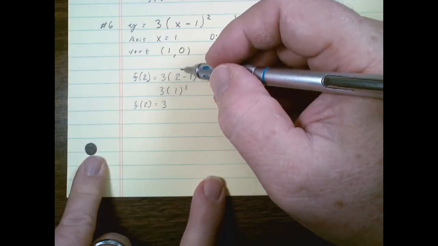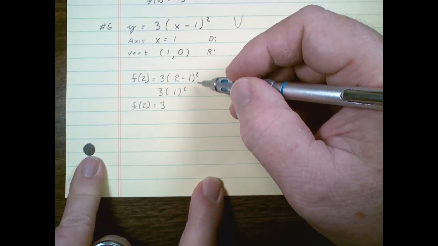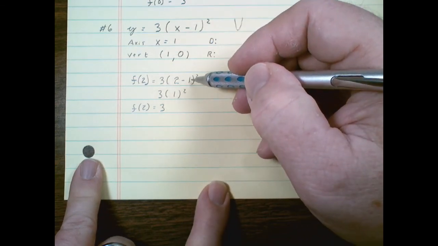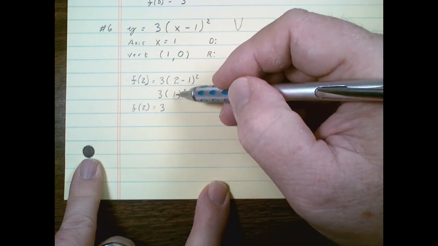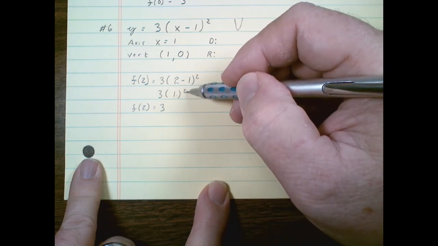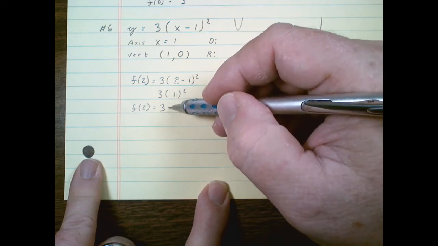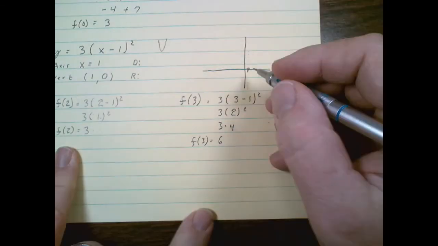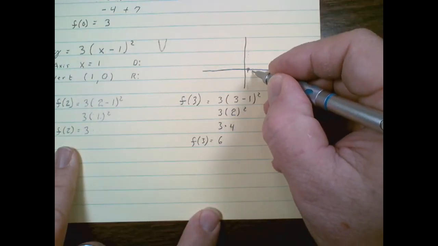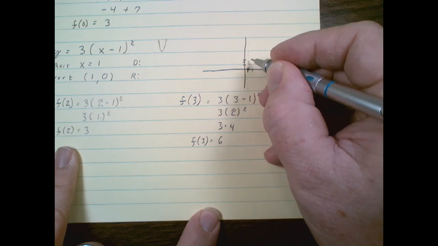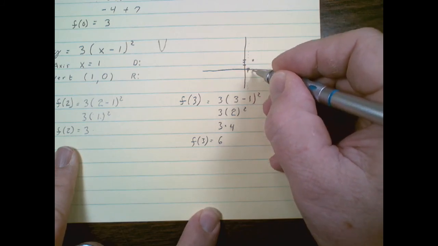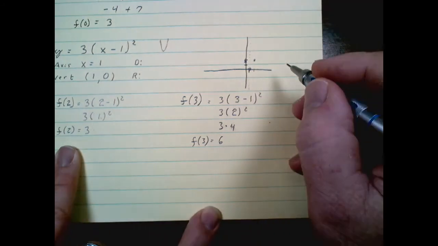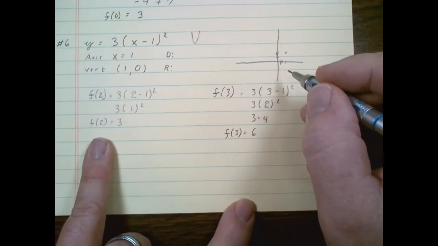Okay, so here we go. Hopefully you put in f of 2. So where we have the x, we put in a 2. Then we just do the math. On the inside, it gives us a 1, and 1 squared is just 1. So 3 times 1 is just 3. So that means I have a point at 2, 3. So I'm going to go over here 1, 2, and up 1, 2, 3. I have a point right there. So opposite, I have one over here, because remember, it's a mirror image across my axis of symmetry.